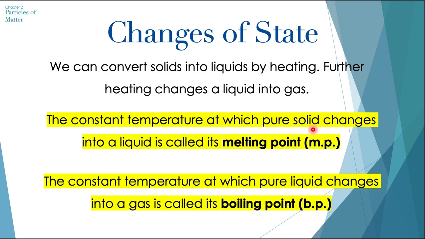So, only a pure solid will have a constant melting point. If the solid is not pure, the melting point would vary. But if it is pure, like if the ice is pure, then it would always have the same melting point, the constant temperature for the melting of the solid. In the same way, if the liquid is pure, it doesn't have anything mixed within it, it's just pure liquid H2O, then the boiling point would always remain the same.